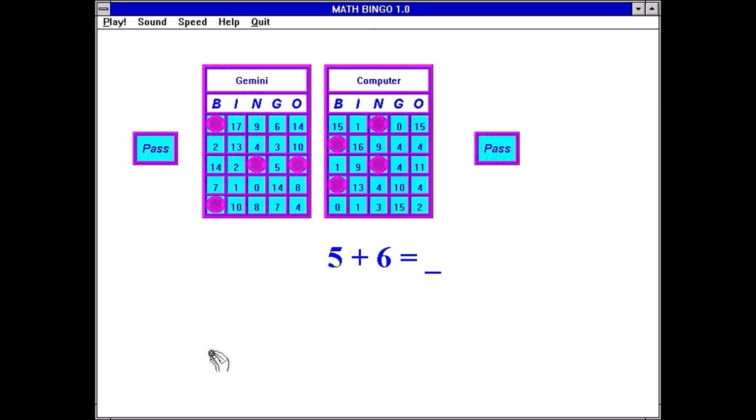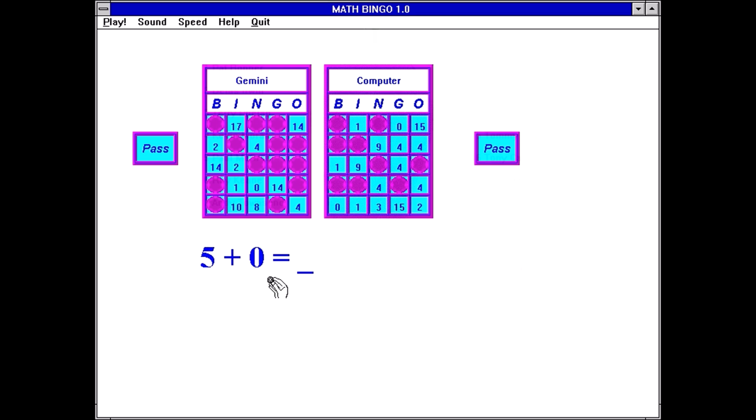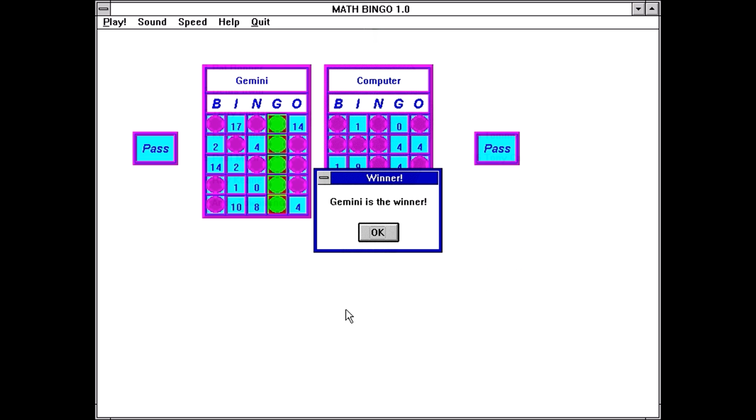So that might kind of make sense for younger children, but I just took a closer look at the computer player's board. Look at all the 4s. Most of the computer's success is hinging on a 0 plus 4, a 1 plus 3, or a 2 plus 2. Yikes. Oh, there's the 14 that I needed. So right there. Oh, iPad. And then the computer plays, and then that's it.